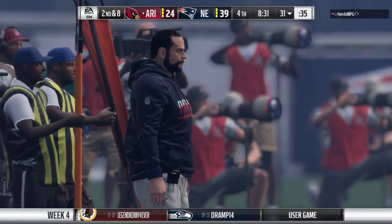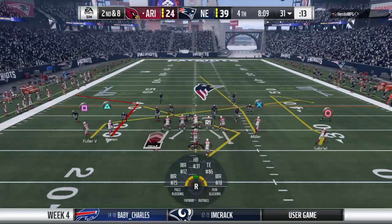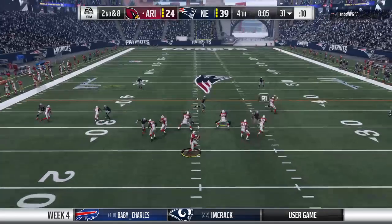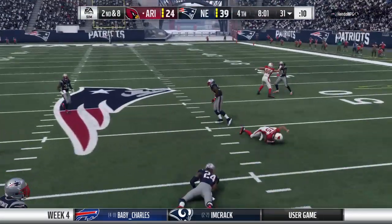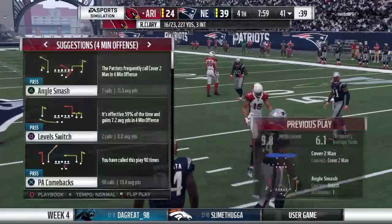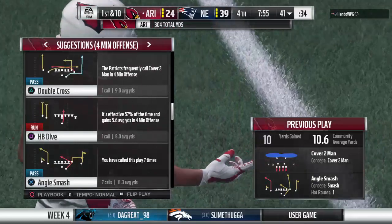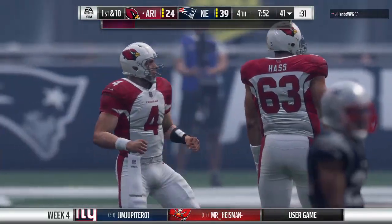And that changes the playbook a little bit now for the guy calling plays. 2nd and 8. Now he's got to probably think about going to the air instead of maybe staying with the ground game. Back to throw. Fuller brings it in over the middle. And they get him down, but not before he takes it across the 40-yard line. A nice pick up there, 10 yards, and it'll move the sticks.